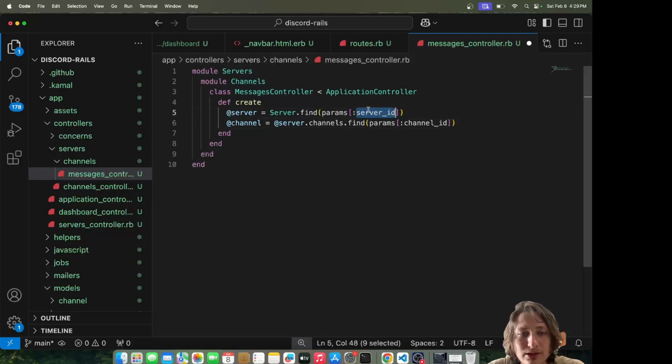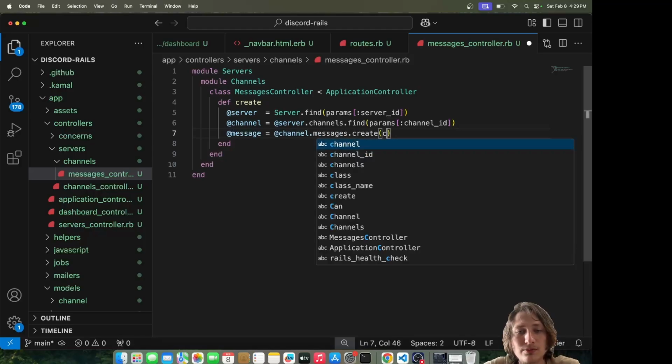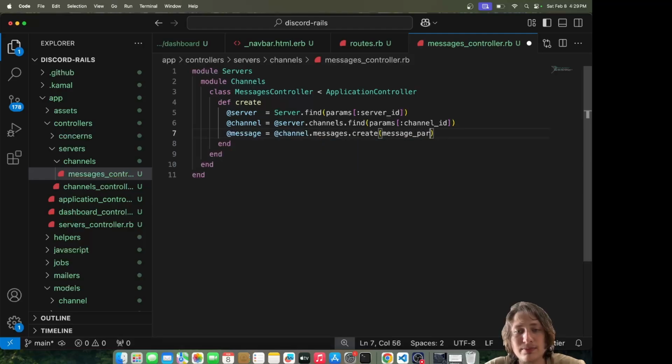These are all things that are going to be coming through that URL. And then finally, we can create the message by saying message equals channel.messages.create. And then we can pass in our message params, which is going to be a method that we define down at the bottom of this controller.